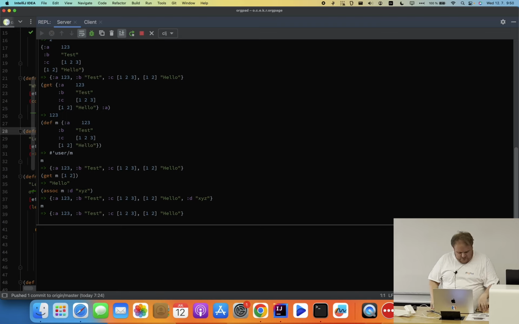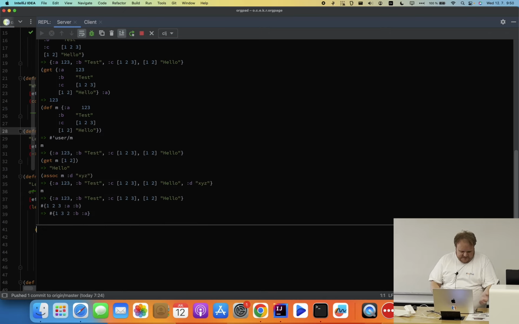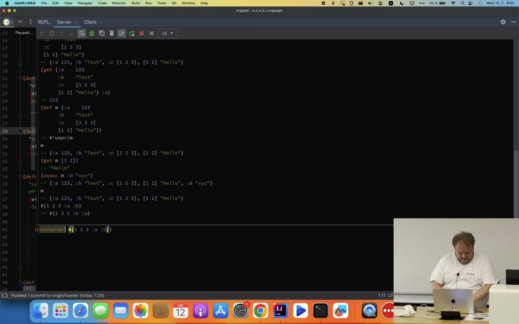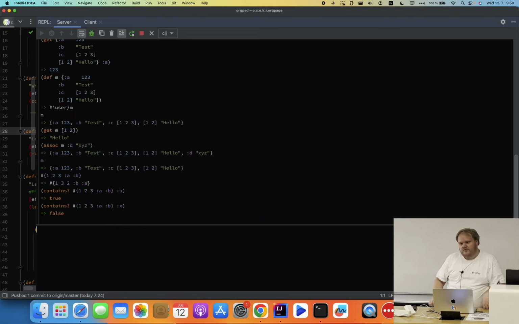Okay, so there are also hash sets. This is sort of like just keys in a map. So I have a hash set like this, and I can ask, is there the value, say, B? I will get true. Is there value X? I will get false.